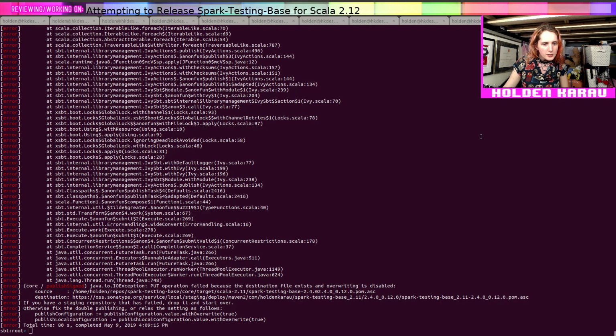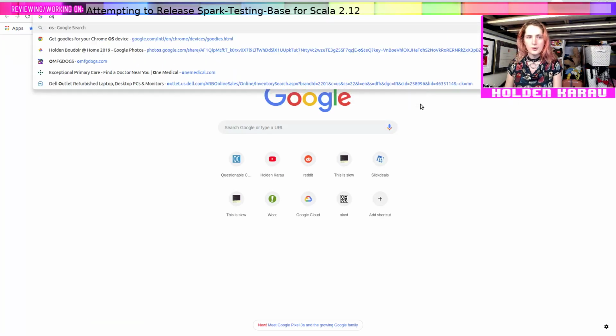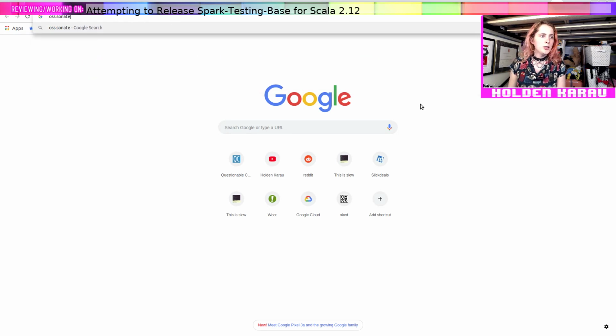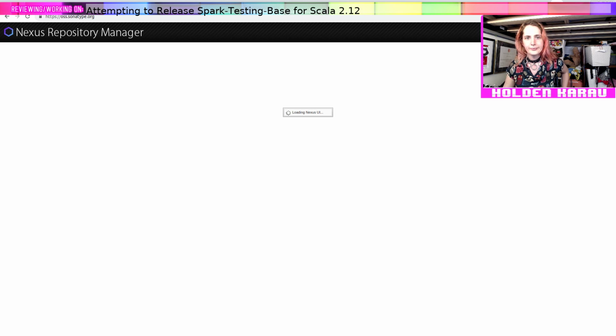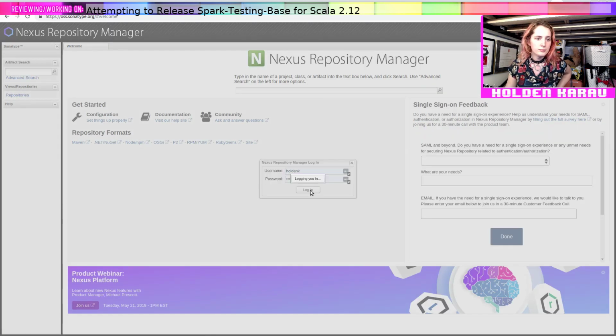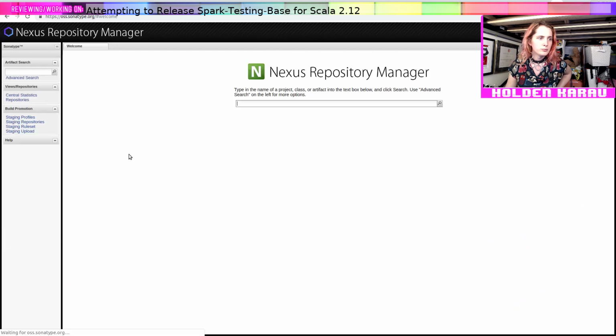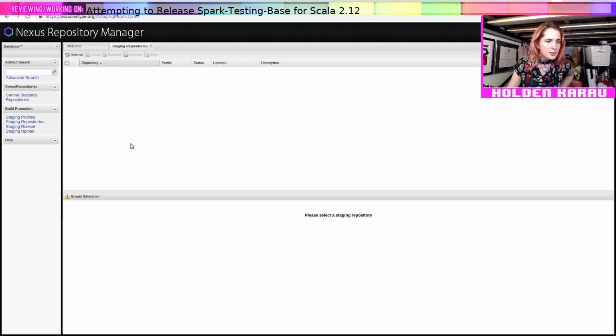Destination file exists. Overwrite. Yeah, okay. I'm going to have to go to Sonatype and delete those files. That's fine. Staging repositories.